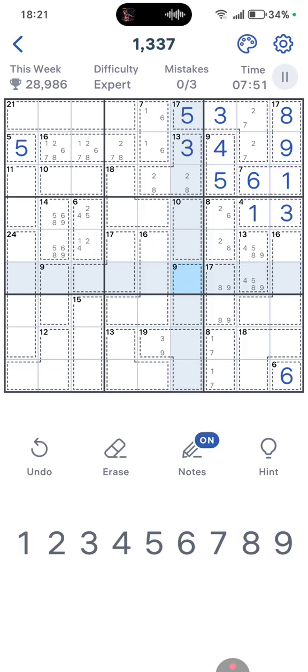Now, down here, is there anything that we can get a solution to? So 9 would be 3 and 6, 4 and 5. So that's 1, 2, 7, and 8. Cool. Okay, that's progress, I guess.